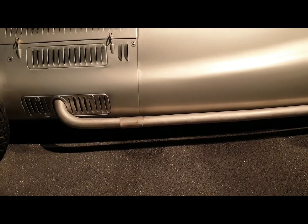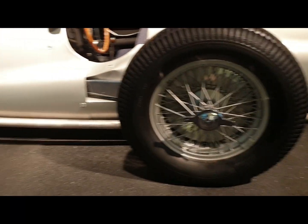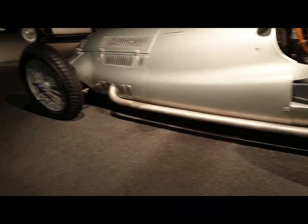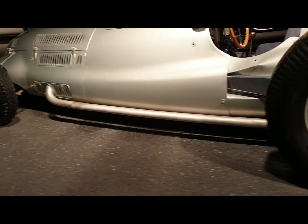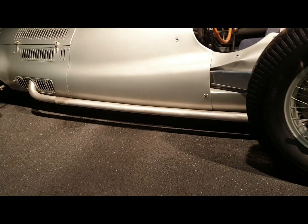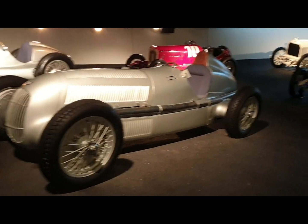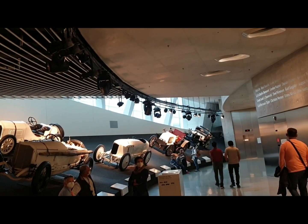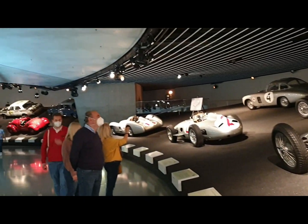Nowadays we have emission requirements, that every car you produce right now has to have things like AdBlue and the catalytic converter, but these cars never had. The combustion engine would just push the burnt fuel out of the pipe without any restriction. And that's why maybe they gave them more power and energy. I think the first generation starts on the other side, and as you go to this side, you go to the latest ones.